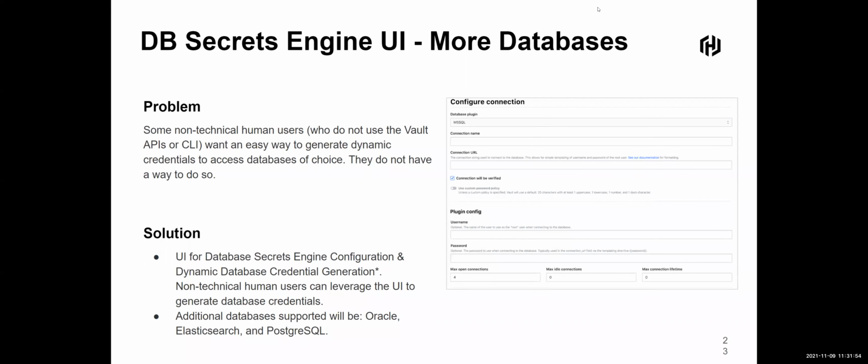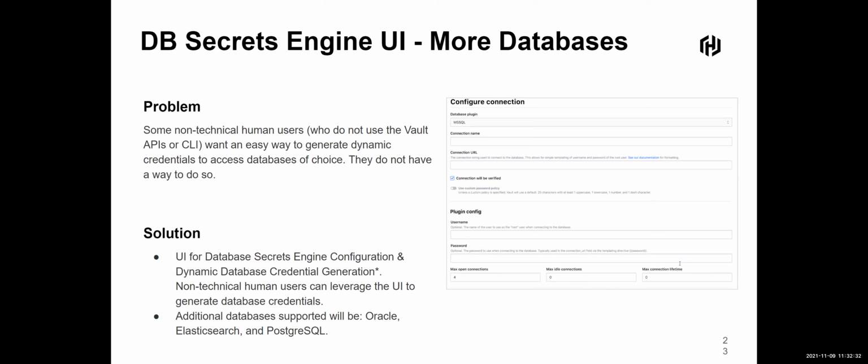So from conversations with some customers, we've learned that there are non-technical or semi-technical end users who want to leverage Vault to generate static or dynamic credentials to access databases. These could be AV professionals or support team members who want to access a secure audio-visual or support database. And they otherwise are not operators or developers who work with Vault or are familiar with Vault. So until 1.7, we did not have a UI to help these types of users generate database credentials in order for them to leverage secure databases of their choice.